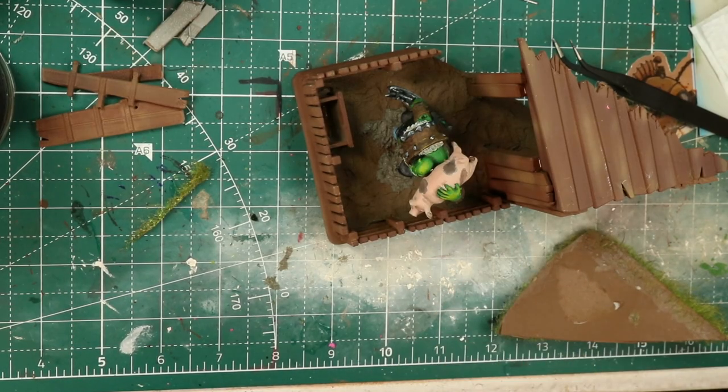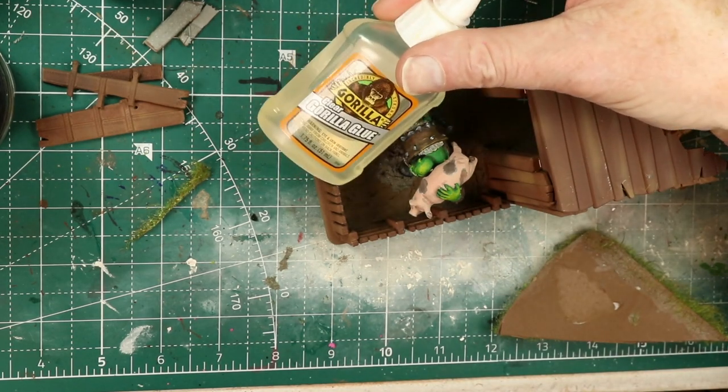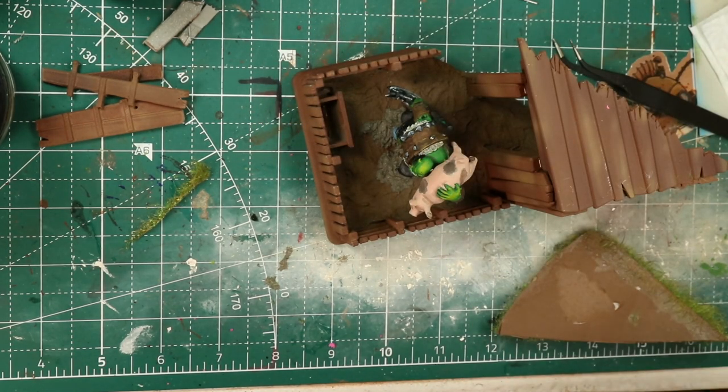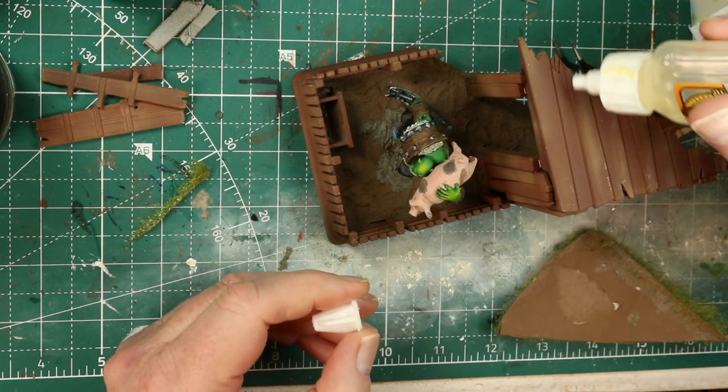So I've got the pork raider mounted and he's pinned in there. There's a little bit of extra mud around there that I'll paint later. But now it's time to start playing around with all of this amazing stuff from Diorama Presepe.